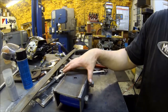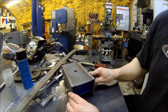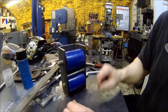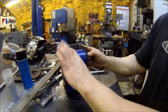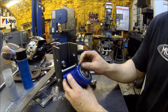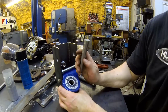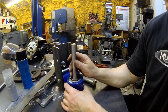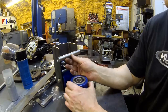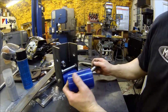The hole is 5/8, and what I did is I welded a nut on the back of it. I've got just 3/4 inch bolts in here for the axles right now, because the bearings are metric, of course, so it's a 20 mil hole. So I've got some 20 millimeter drill rod, and it's going to take a little bit of a press, but they'll go in like that. So just to get the concept, I'm just using these because they'll fit.